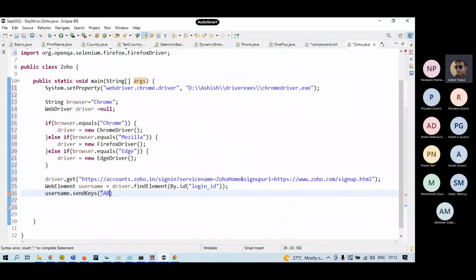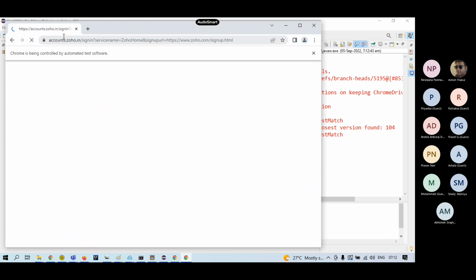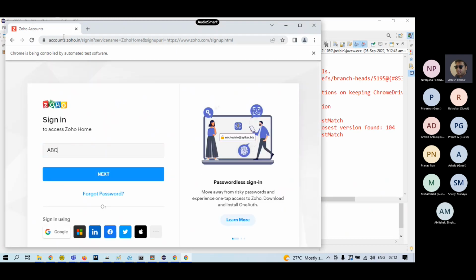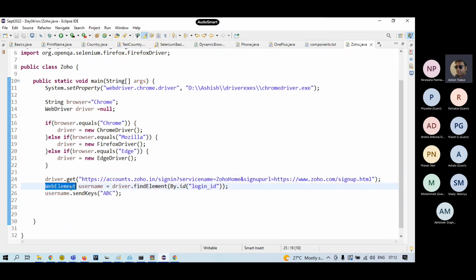If I type ABC and hit the run button, this is opening the browser and you see that it types ABC. So it's very simple. You need to simply use driver.find element.